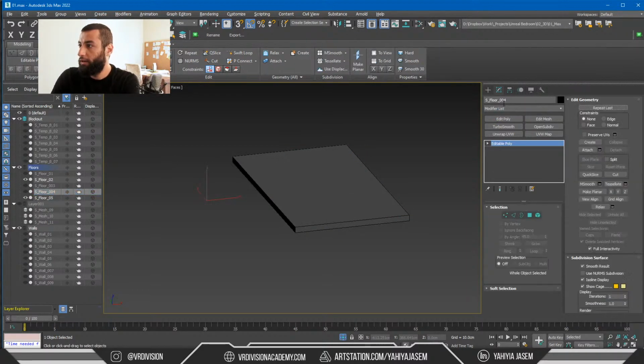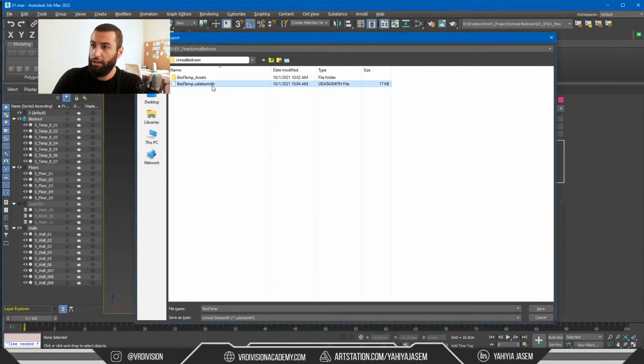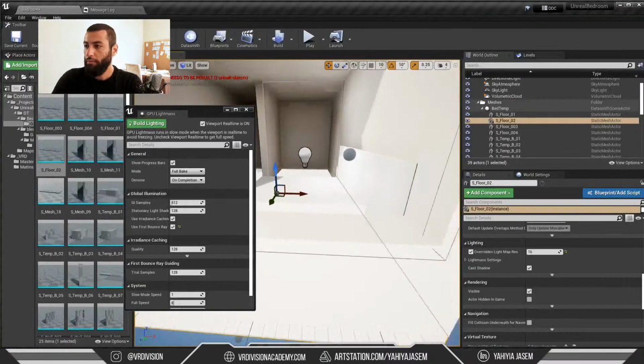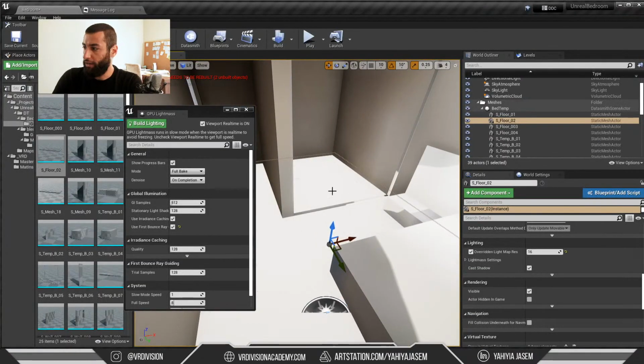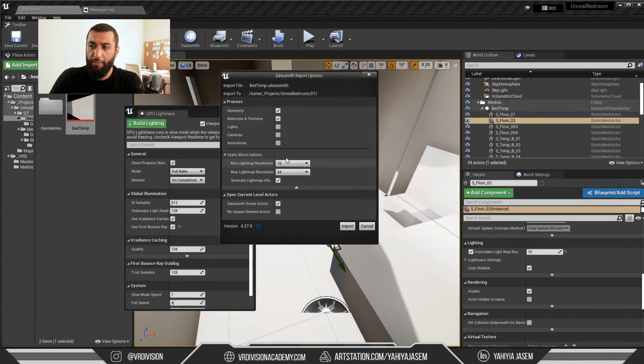OCD stuff, let me fix these. And we export our project again. I'm gonna keep everything at the default values, by the way. So here, I'm gonna go back, re-import. I'm gonna keep these the same as I did, but I think from now on, I'm not gonna ask you to lower the settings here. I'm gonna ask you to keep them on 64 and 64, okay?